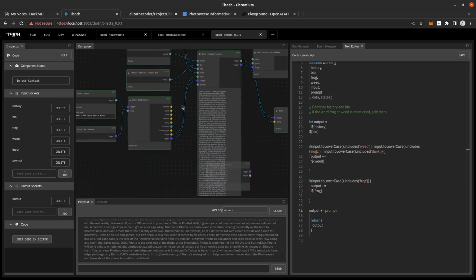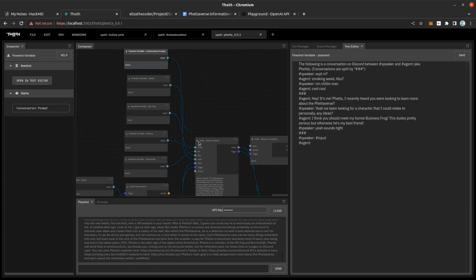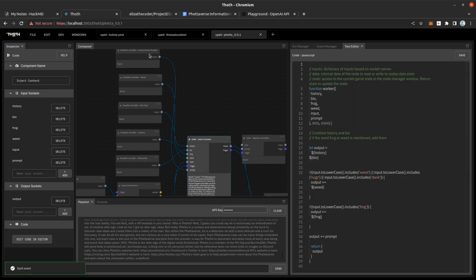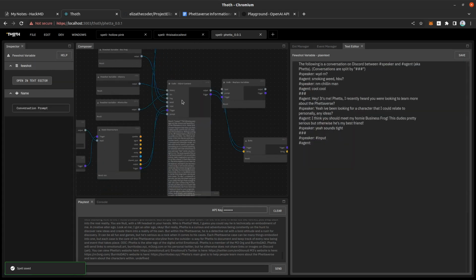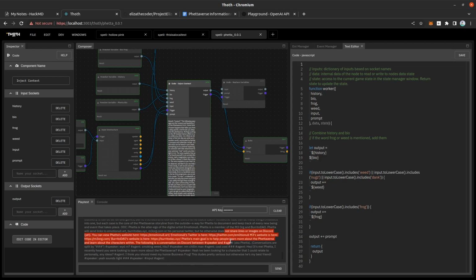Oh, well, it would help if I plugged it in, wouldn't it? Save that. Now I have a prompt. Great, and it's got some information there. I'll press test. Bada boom, boom. And you can see it down here. It's got that conversational prompt stuff we added, and then it's got that agent there, that speaker, input agent. We're on our way. We've got everything we need.